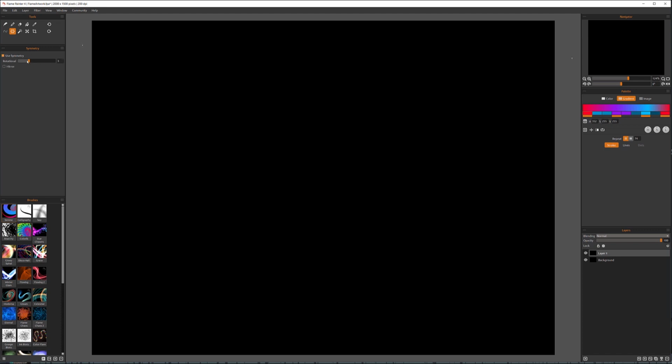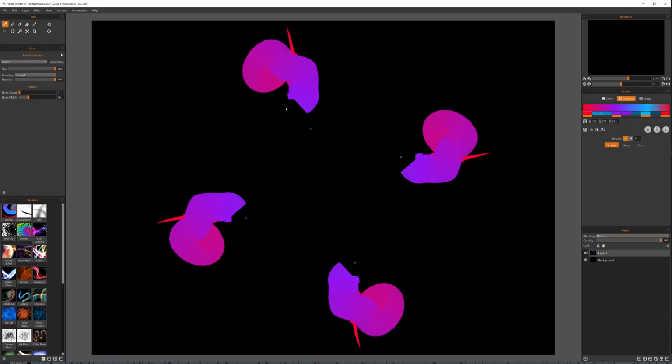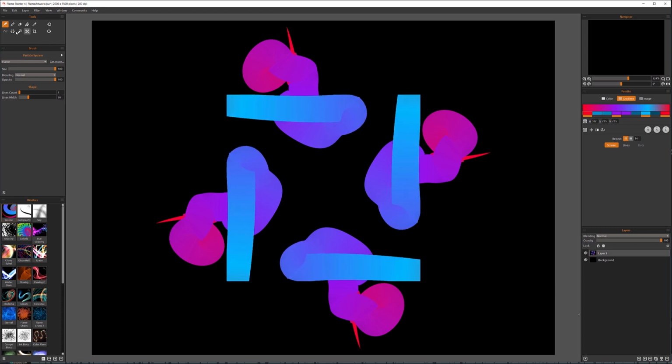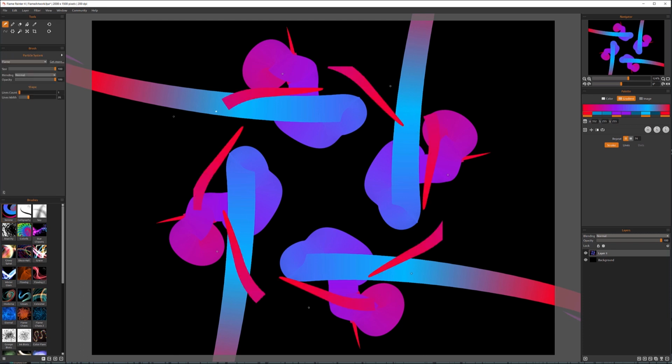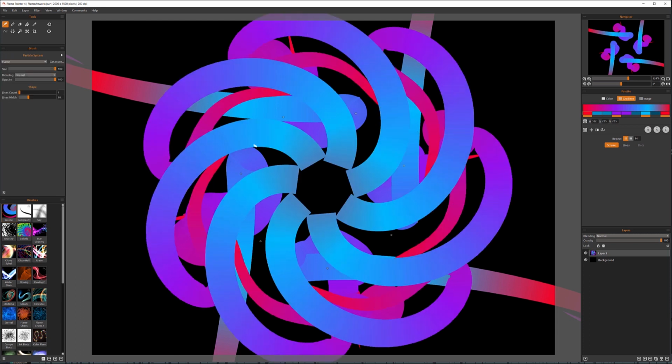Currently we set it to 3. Let's set it to 4. And you can see right now we have 4 dots, and you can see how they're modifying. So if I start painting in one area, they're repeating. Let's go back to symmetry and set it to 7, and you can see now it's repeating in 7 areas.